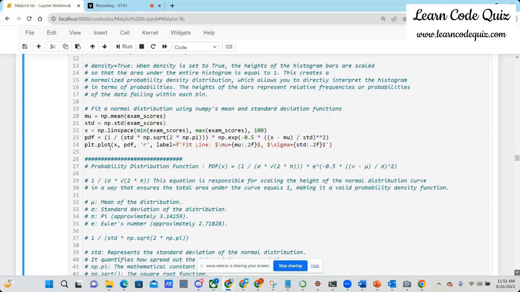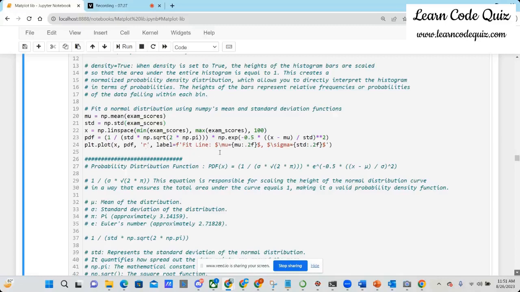And then I have the probability distribution function, which has basically these two components. And then they do the plot, which is x, that is my x-axis, against the probability distribution function, PDF. It will go as 'r', the red color.